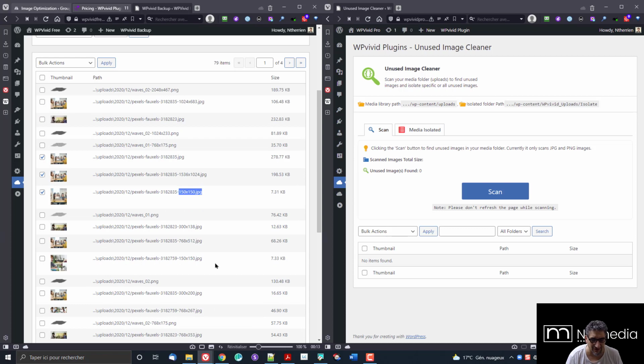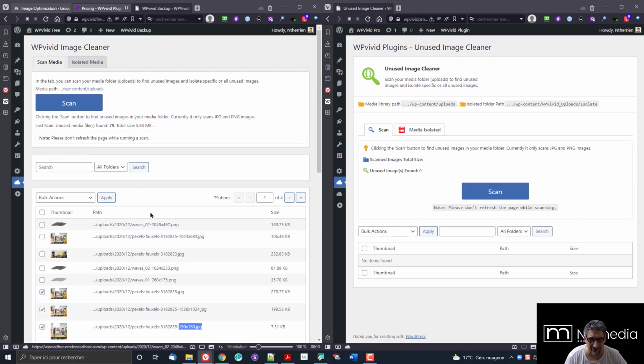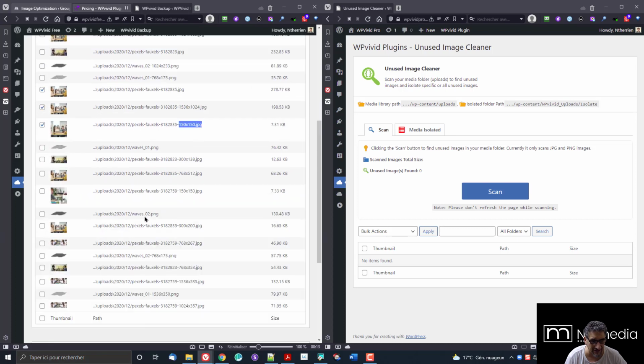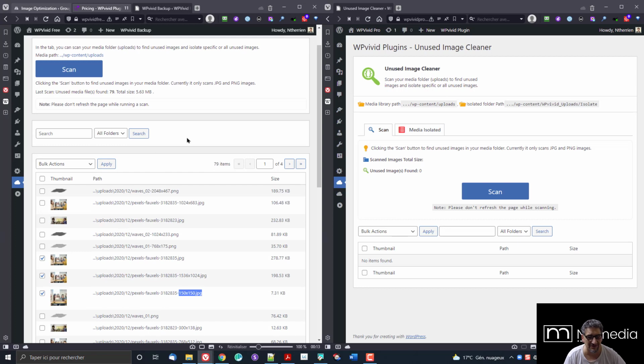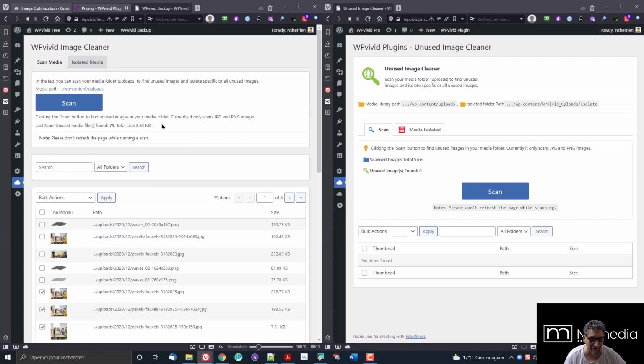And this is based on the WordPress settings. So anyway, I won't delete any of those, but you really need to take care to make sure that what you delete here, you really don't need, because, of course, it's a good idea to have a backup first.